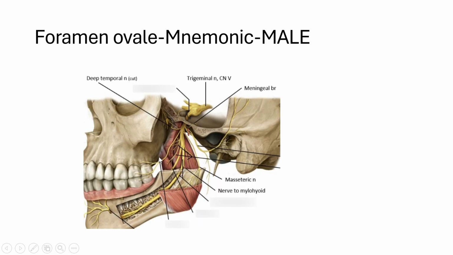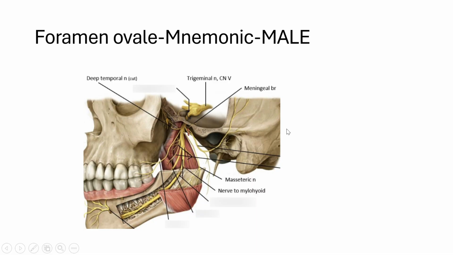Now foramen ovale, the mnemonic you all know is MALE. What represents the M? What is M here? This is the mandibular nerve. You will see this is the trigeminal ganglion. It is giving the ophthalmic division, the maxillary division. The mandibular division is passing through this foramen ovale, and this will come and divide into anterior and posterior division. All these things we are not discussing here. The only thing which you are going to see is this mandibular nerve passing through foramen ovale.